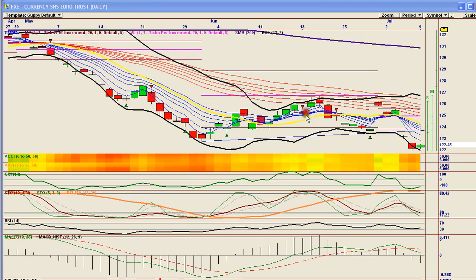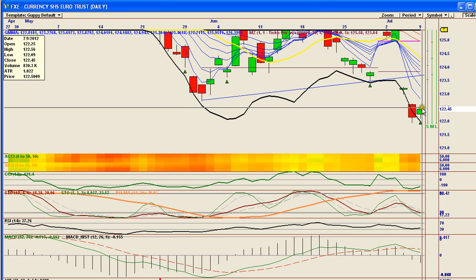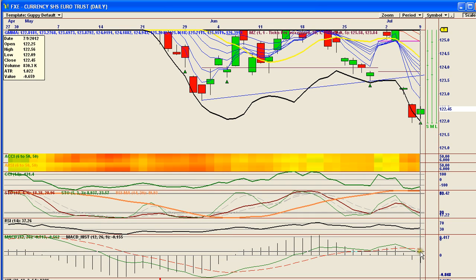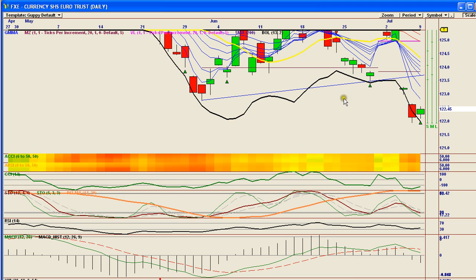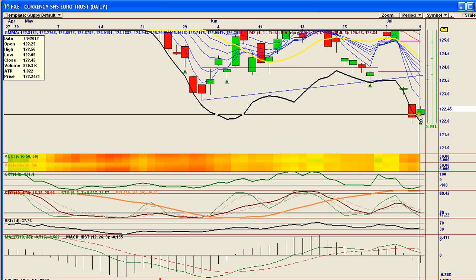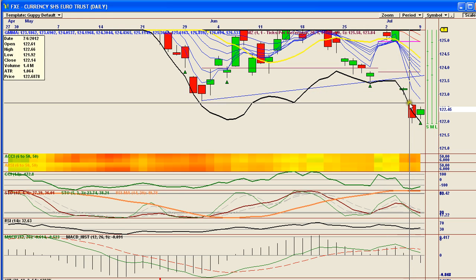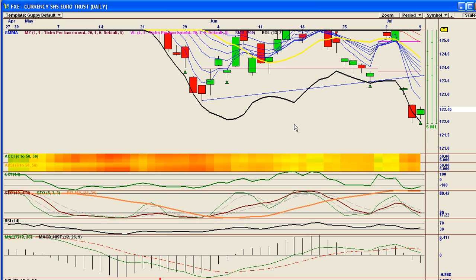FXE — the Euro. This one, I think, is more telling. Inside day today, spinning top in decision — understandable. Way outside of the trend line here. 14-day RSI moving average going sideways, CCI up, stochastics down, RSI up, histogram down, MACD down. I would definitely say this is more bearish than bullish, and so at least that gives us a little bit of insight into UUP potentially. It did do what it was supposed to do — on Friday it needed to go sideways or up, get back inside the lower Bollinger Band, and it did that exactly. We do have a little bit of a bottoming area in the heat map, so if it wants to bounce some that's fine. Today is kind of a holding pattern, waiting for earnings.